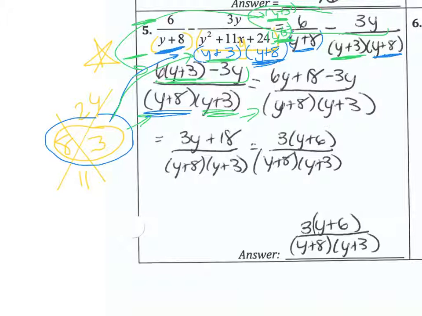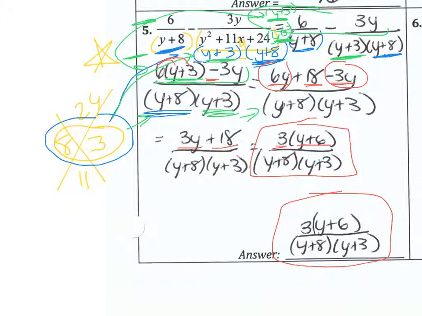You cannot cross stuff off yet, because on top, if there's plus or minus in between parts or terms, you can't start canceling out. So when we distribute the 6y, we get 6y plus 18 minus 3y. Again, plus or minuses, you can't start crossing off. So combine like terms, 6y minus 3y, we get 3y plus 18. Factor, so we can divide out a 3, and we're left with y plus 6. Sometimes factors cancel, and if not, that's your final answer. You can leave your answer in factored form, or if you choose, in standard form by distributing the 3y plus 18, that's fine, but I would leave it in factored form.